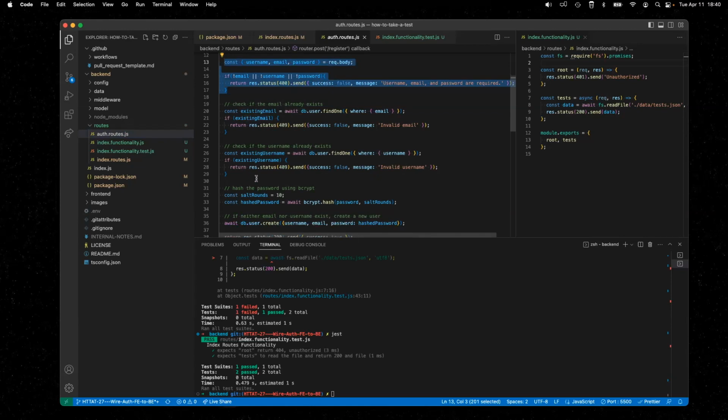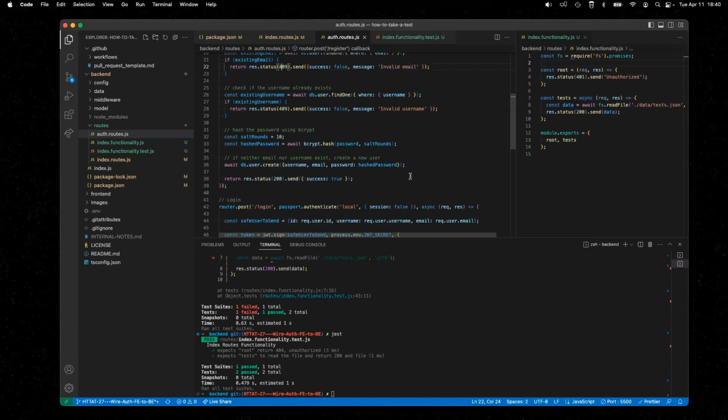But each of these is its own little if. Part of me thinks, based on our conversations with Katie the other day, maybe it's invalid user email and or username, something like that, right? Where you consolidate those.